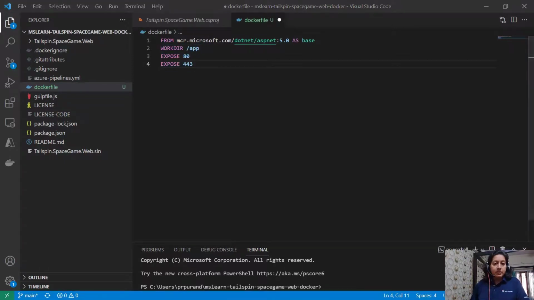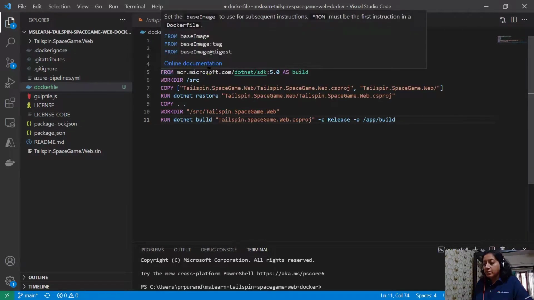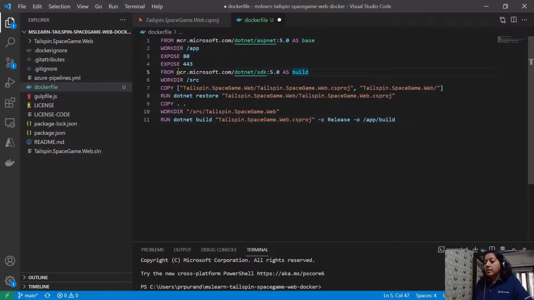Let me bring in the other set of instructions. So here is where it gets interesting. I've introduced another from statement, right? And I'm saying from another image, use this as build. What I've done here is I've optimized on my Docker file by introducing something called multi-stage Docker file.